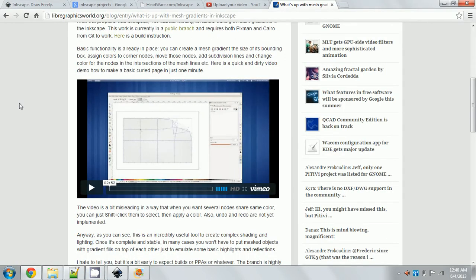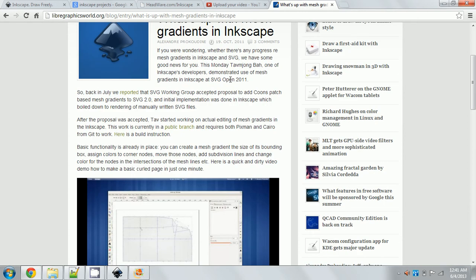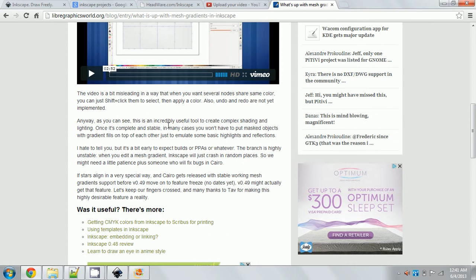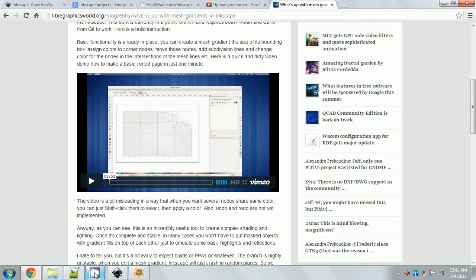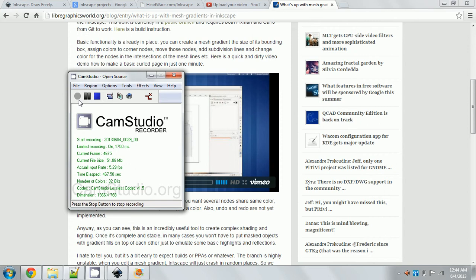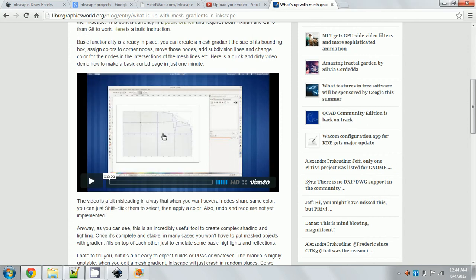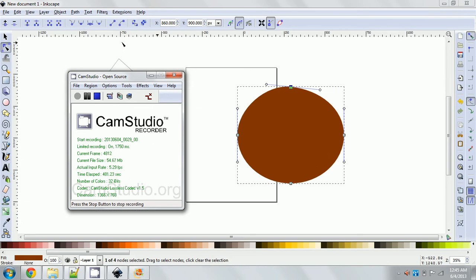One second. Sorry about that. While I was gone, I found an article over mesh gradients or mesh screens or mesh masks. That is an option in Illustrator. It's not in Inkscape. However, it's now showing that it is, and this is as of 2011. It says it requires a build. Now I'm going to look into this. I'm going to do a tutorial on it if it's possible to get it done. Sorry about that. Well, anyways, the reason why I bring it up is because it uses nodes, as you can probably see on these intersections, and it's part of coloring. So, but yeah, I'm gonna do something about that later. I was just looking that up while I was dealing with a customer.